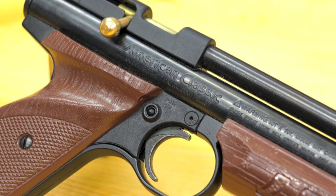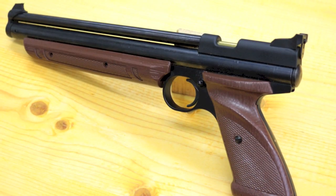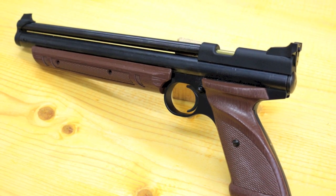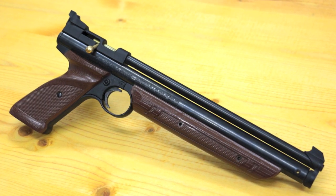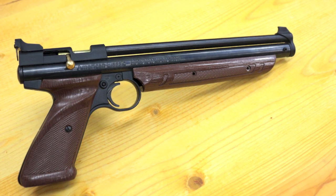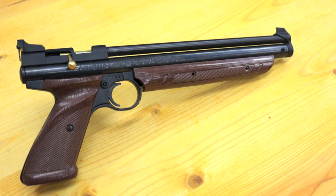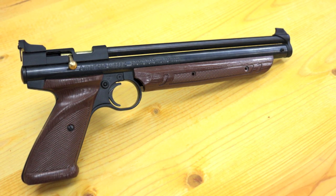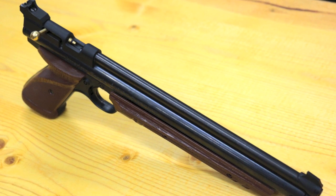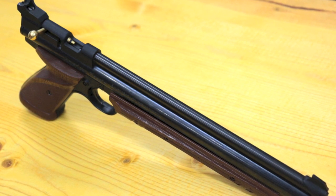The Crosman 1377 is as iconic as apple pie and baseball. This little pistol has been around for a very long time, and for good reason. When something works, it's best not to try and fix it, and the Crosman 1377 just works. It's not fancy or all that powerful, but it is easy to shoot, lightweight, and accurate. It's also very economical. The grips, the forearm, and other small pieces are made from various types of plastic. The body of the gun is mostly metal. Even with the amount of plastic on this gun, it's pretty sturdy and should hold up to regular use.